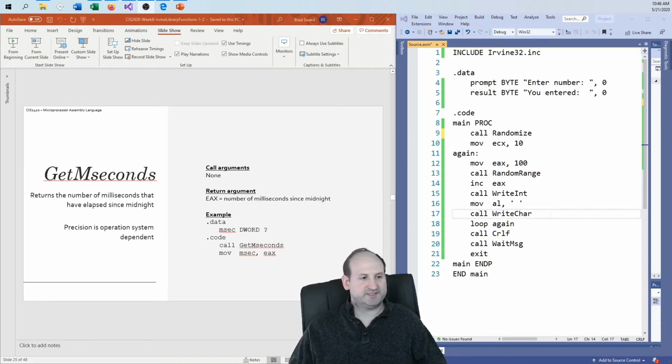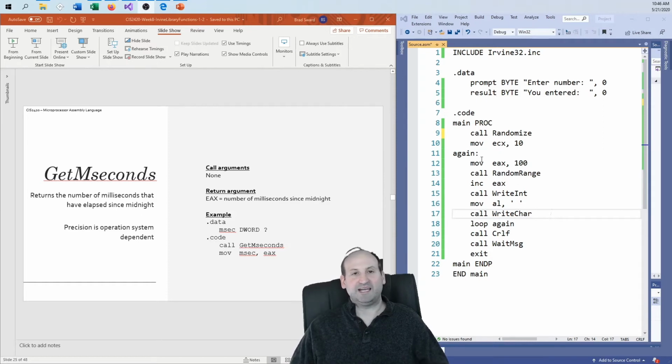If you are interested in timing things, because timing is generally used when you're discussing algorithms, like which one's faster, and if you want to actually physically try to test it, you can use this GetMseconds function. This returns the number of milliseconds that have elapsed since midnight. And you're like, well, that gives me no use, but it's all a relative thing.